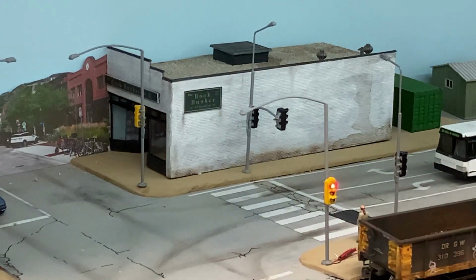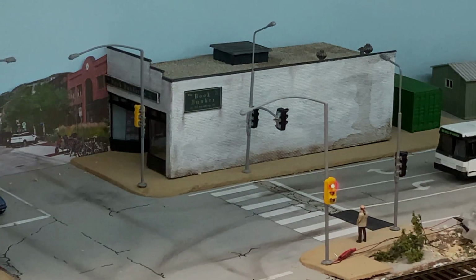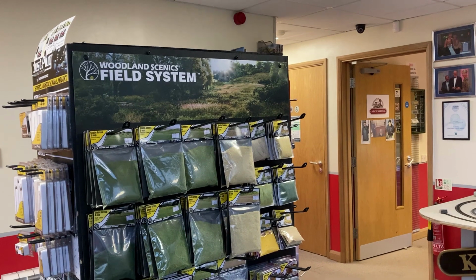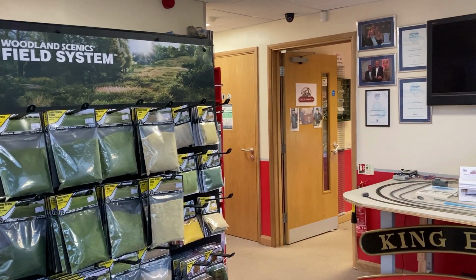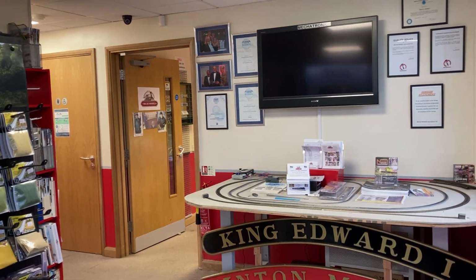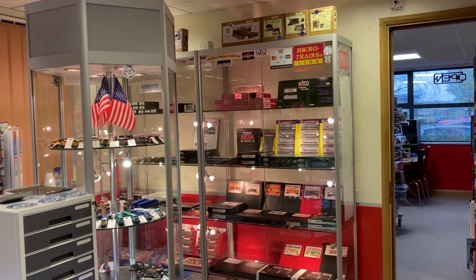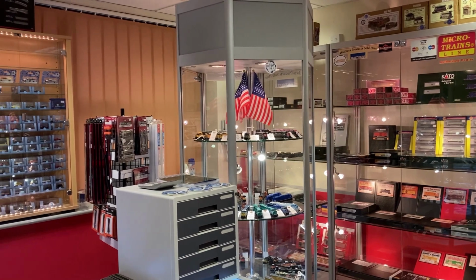Now, just before I wrap up for this latest update, I wanted to switch to talk quickly about a visit last week to Mech Models in Burton-on-Trent. I should say straight away that I have no commercial or any other connection with the shop, but I saw their stall at the NMRA show a couple of months ago and realised that the store wasn't very far away from me. So last week I popped in for the first time.